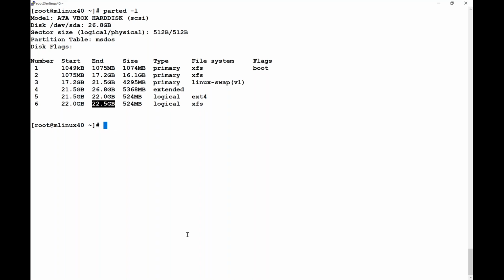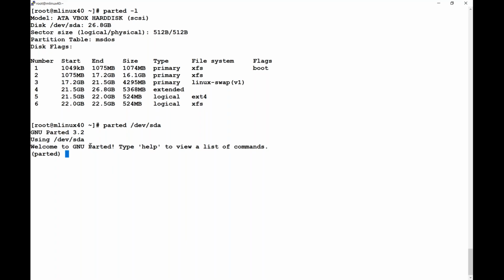So how can I go to the parted utility? Same as fdisk. To go into the fdisk utility, you say fdisk and the hard disk name. Same here, instead of fdisk, you can run parted and the disk name. So when you say parted and the hard disk name, it opens the parted utility.